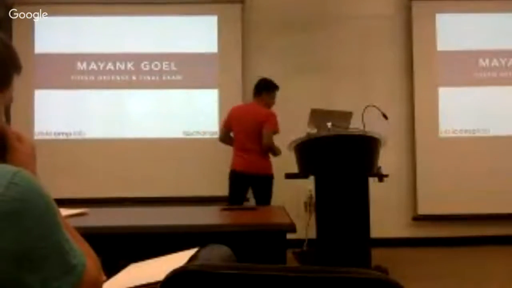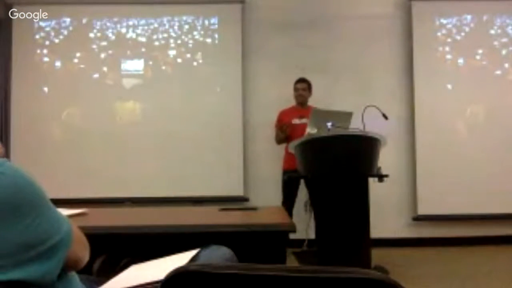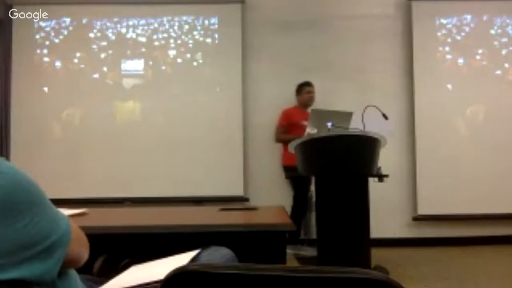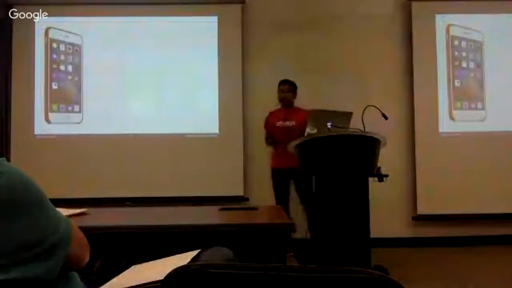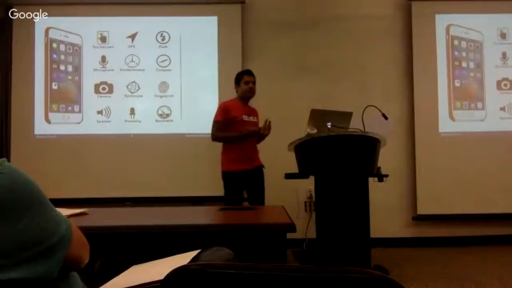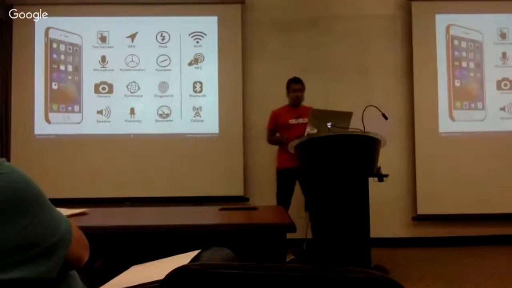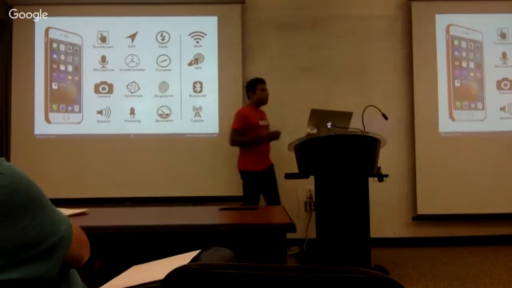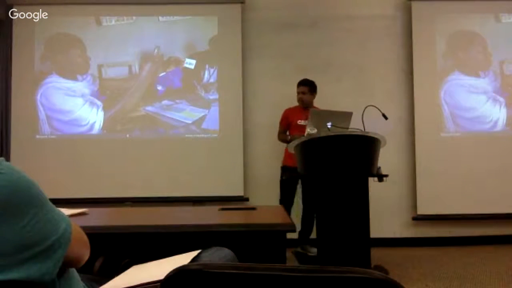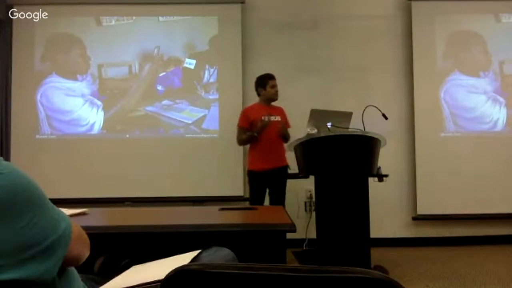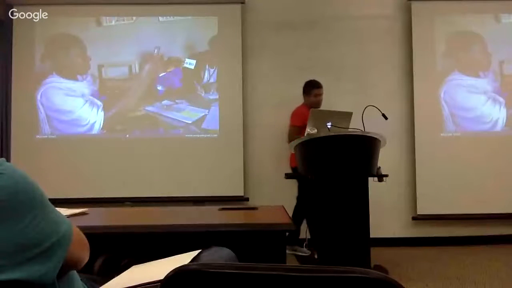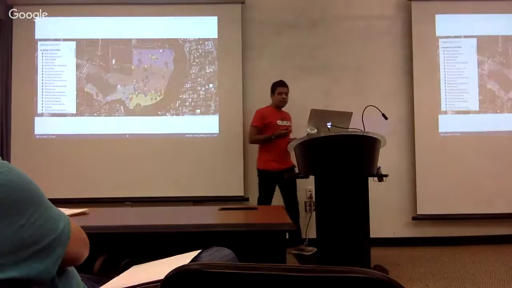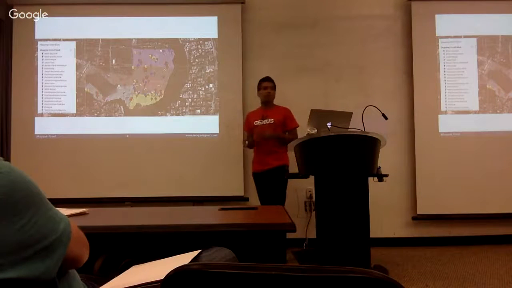All right, so today we'll talk about smartphones. These devices are everywhere, and they are really tiny supercomputers. Whatever they lack in terms of raw computation power, they make up for through a whole range of sensors and connectivity options. Researchers and developers have been developing many different applications using these capabilities. For example, researchers have used the cameras on the phone to track vaccine usage in sub-Saharan Africa. Or people post photos using their phone's camera of civil movements and revolutions. Or you can use the phone's GPS to track the spread of some infectious diseases.